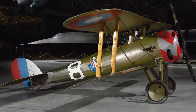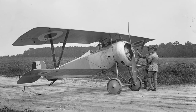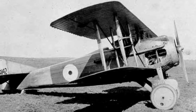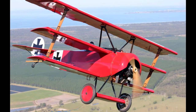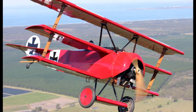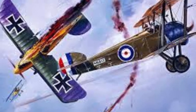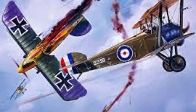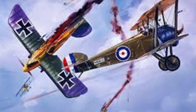Their planes gained equally spectacular reputations as exceptional machines. Planes like the Nieuport 28 flown by Rickenbacker, the Nieuport 17 flown by Billy Bishop, the SPAD S.7 flown by Fonck, and the Fokker Dr.I triplane flown by Richthofen. While the impact of aircraft on the course of the war was mainly tactical rather than strategic, the first steps in the strategic roles of aircraft in future wars were made.